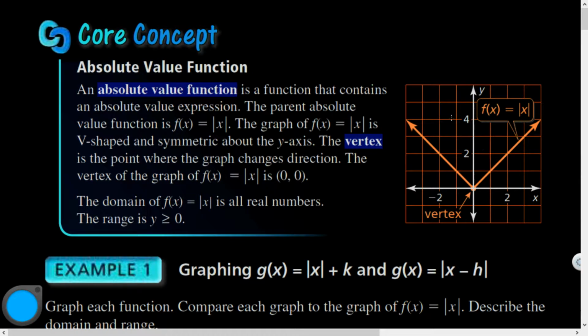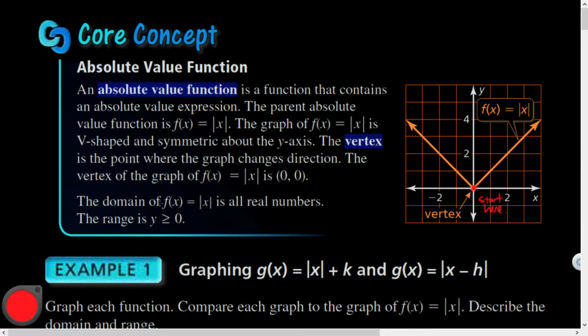It's a mirror image. And it says the following, that the vertex is the point, and my vertex is going to be kind of like my y-intercept was with lines. It's my starting point. All right, start here if we can. Which we might do that more tomorrow, thinking about it in terms of that. So the vertex is the point where the graph changes direction. Notice it's going down and then is going up, change in direction. So the vertex of the graph of the parent function is always going to be 0, 0.